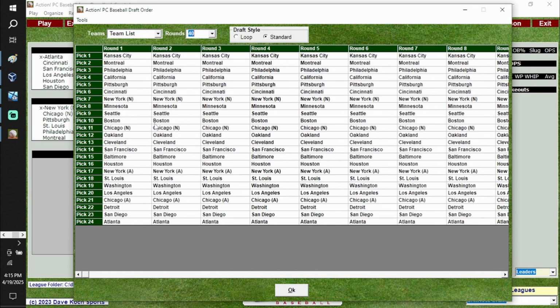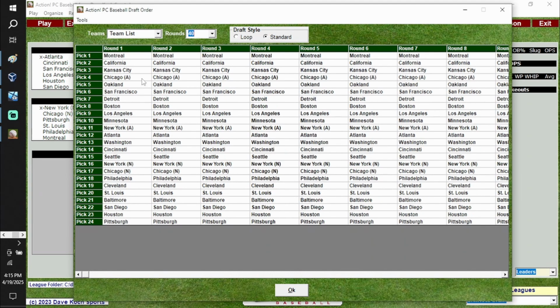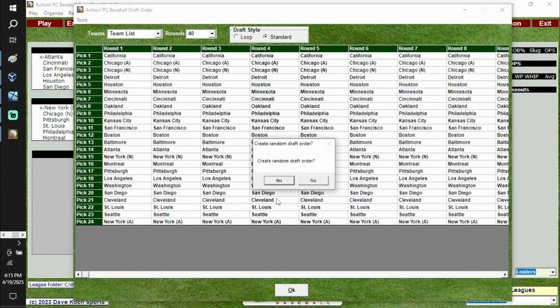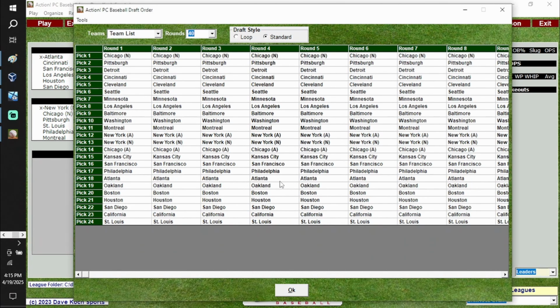All right, now, unfortunately, this positioned me at pick 4. So I'm just going to keep doing this until I get somewhere down in the 20s here. Oh, I got pick number 2. Wow. Okay, we've got pick number 1 now. We could be here a while. Let's see. Nope, pick 10. There we go, pick 23, perfect. All right, hit OK.